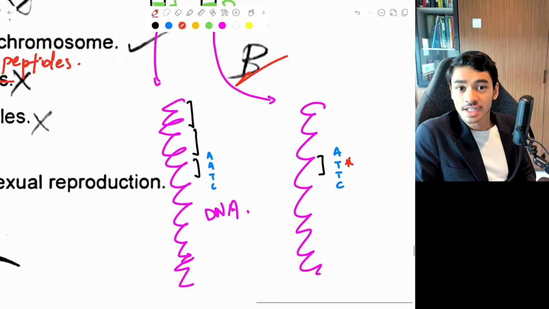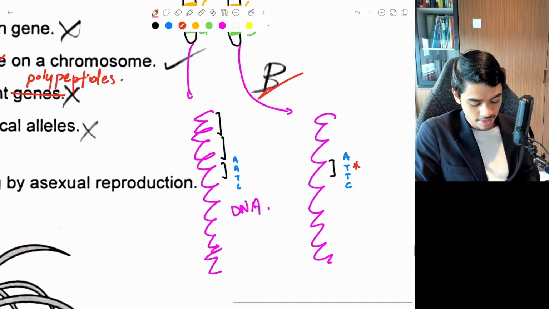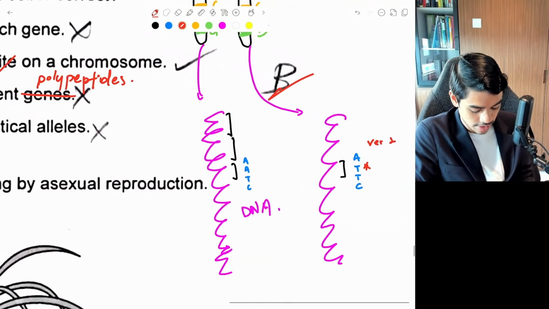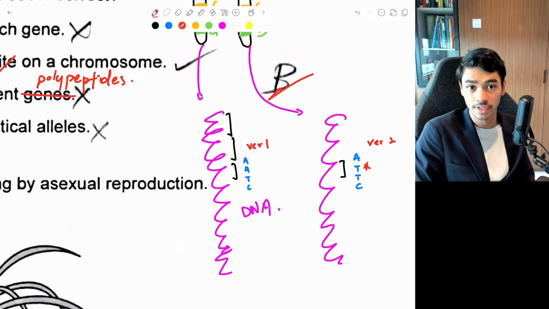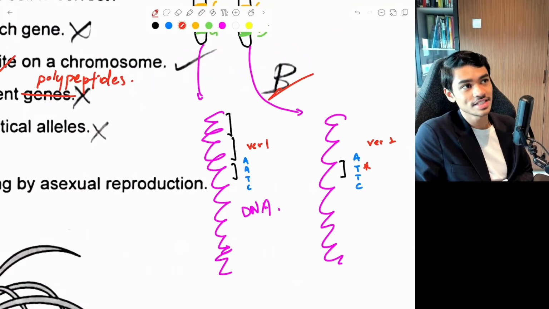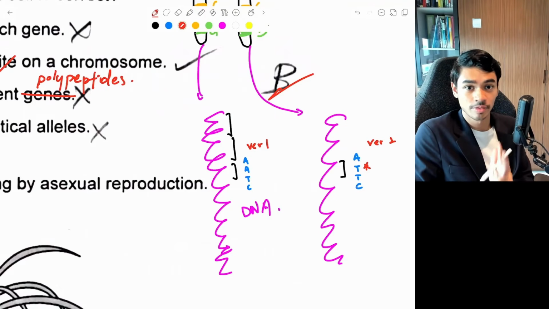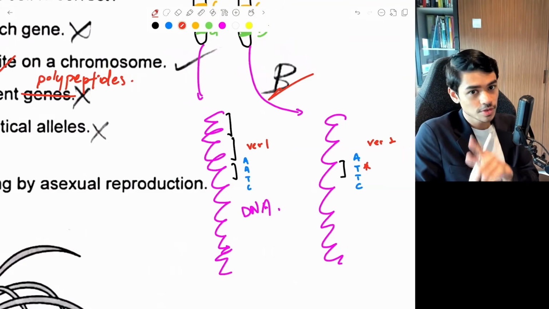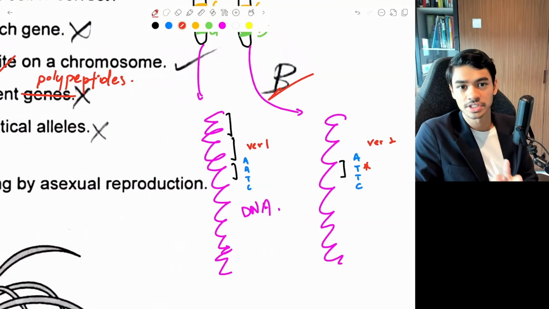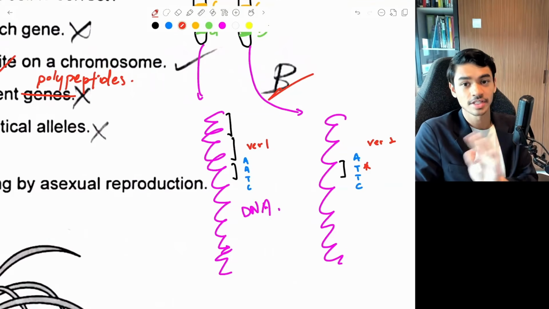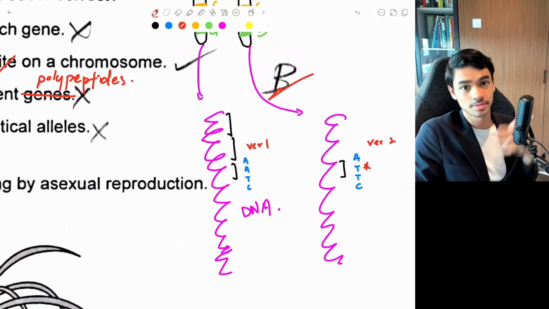So whenever there are these tiny nucleotide changes, I call this version 2 and this version 1. There's a slight change, so it's a different version. But it is the same gene because it is responsible for the same trait. What does that mean? I'll give you an example. Let's say the teacher chooses 2 students to be the bio rep for your class. Both students have the same job, being the bio rep. The 2 of you are supposed to handle all the bio notes, printing, worksheets. It's your job. Both of them have the same role, bio rep, and they're supposed to carry out the responsibilities.